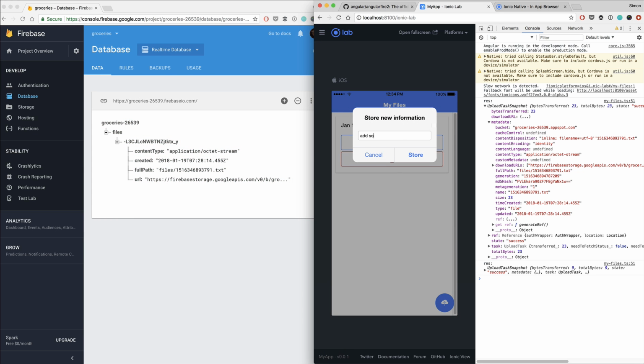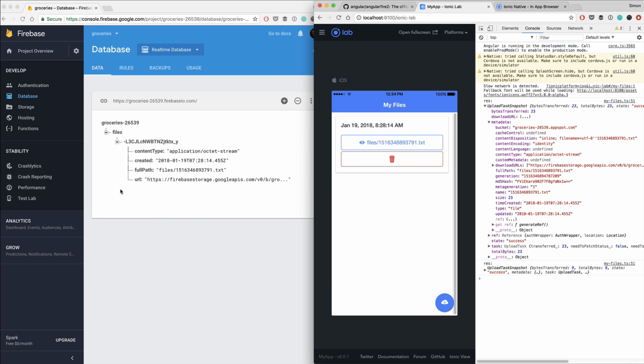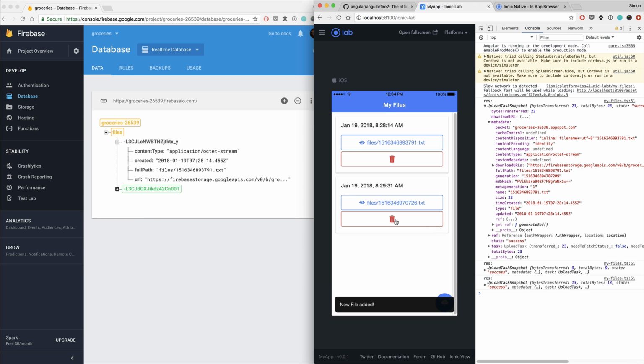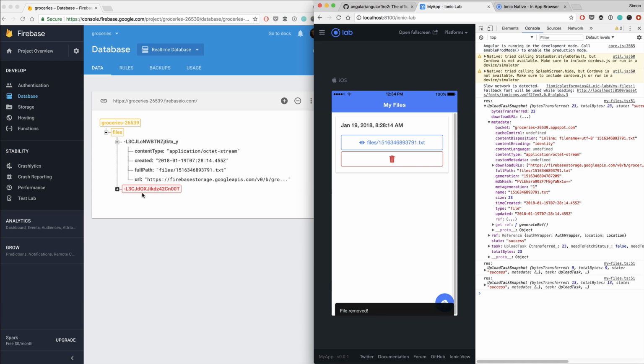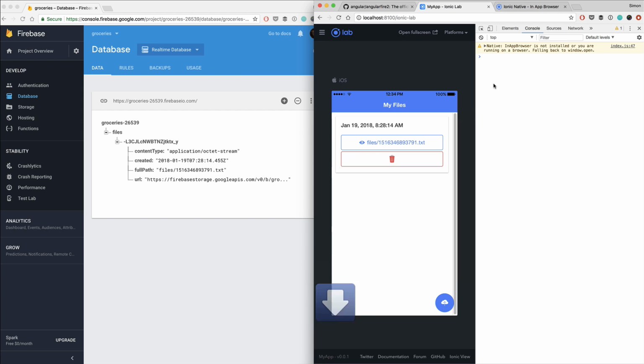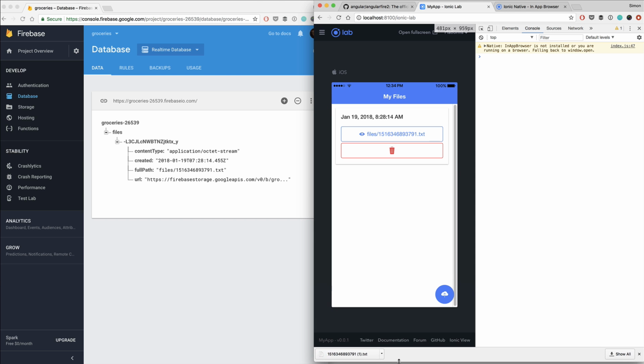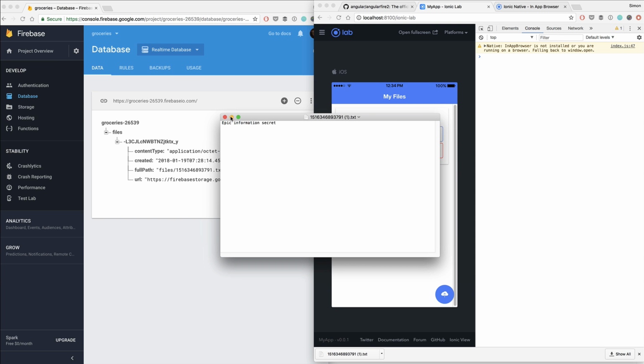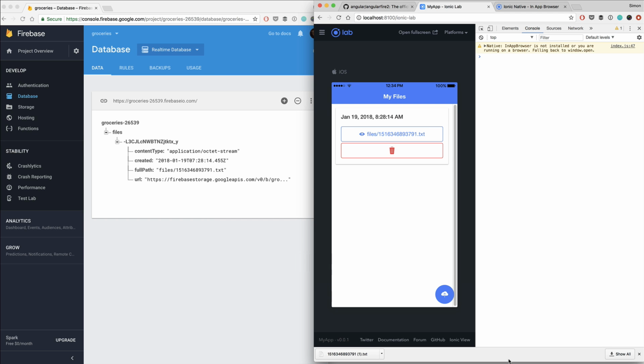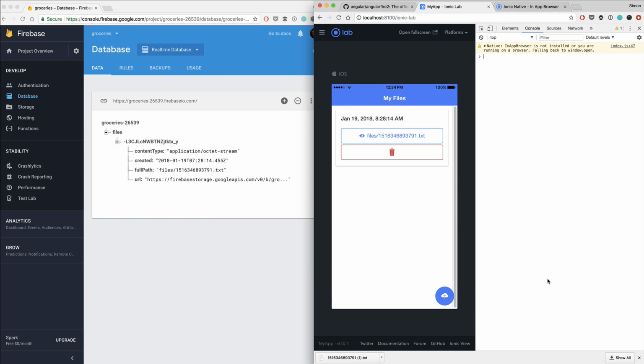The database reflects the changes a bit better. If you add something, you immediately see the new entry added, and if you change or delete it, it will become red and removed. And also, if you want to view the file with the in-app browser, a new text file again is added, and there is my information. So now you're able to make a connection from your Ionic app to Firebase, upload files to the storage, connect the storage with your database to get the information, and I think you're ready to build an awesome app.